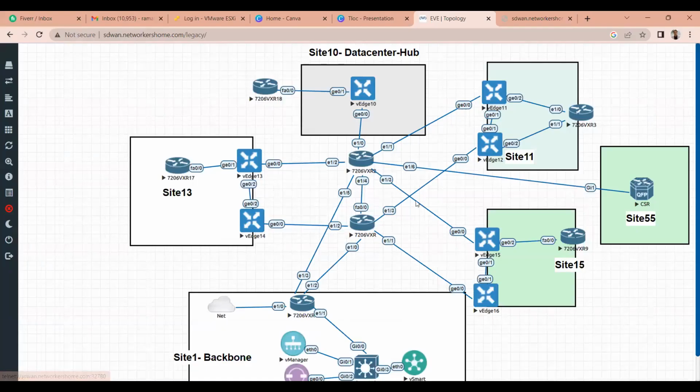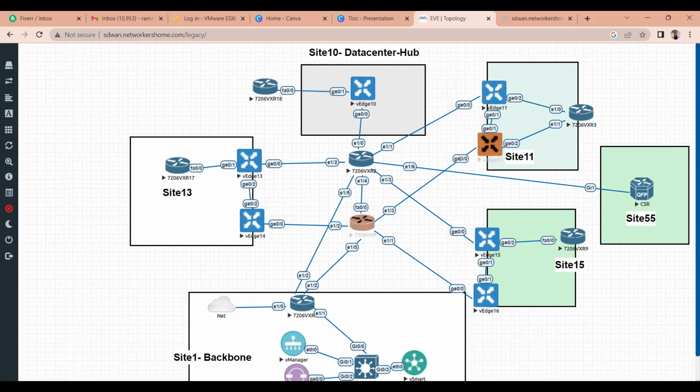So this is the site that we are talking about, right? This is site 11. I have just configured VH12 connecting to MPLS for second connectivity, and the first primary connectivity VH11 already has using internet. There is a circuit between them, gigabit 0/1, gigabit 0/1, right? So this is what we are going to configure as TLOC extension, right? So this is going to be the TLOC extension.